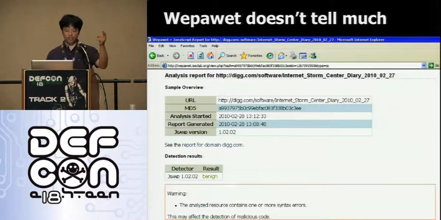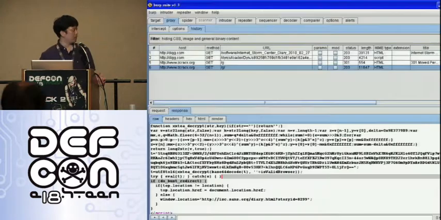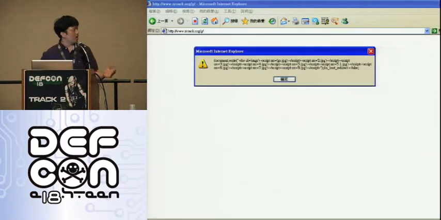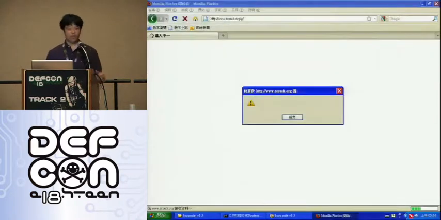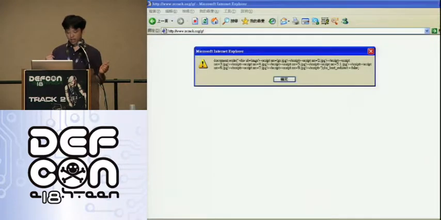When we turn on this feature and submit to Web, it doesn't find anything. And if you change our eval into alert, and you alert it in Firefox, it doesn't show you anything. But you alert in IE, and it shows you the actual exploit.